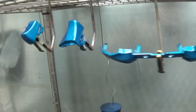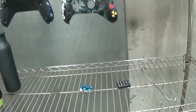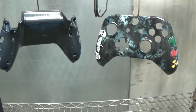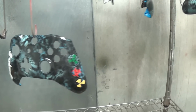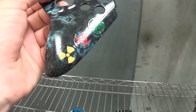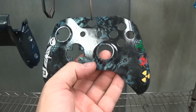So these buttons are done, they're cured, they're ready. Our side panels, our front piece, the top panel and the bottom, they're gonna need a little bit more. They're gonna be ready to be reassembled and fully good to go a little later this afternoon. So we're just gonna give them a little bit more time, but things worked out really, really well, I think, in terms of all the markings and everything we put on it.